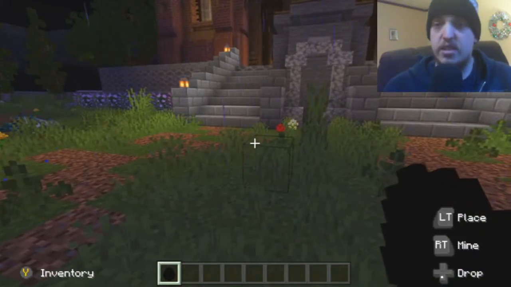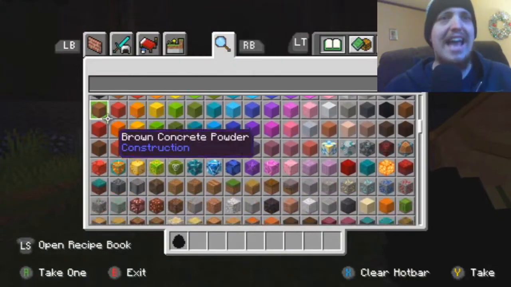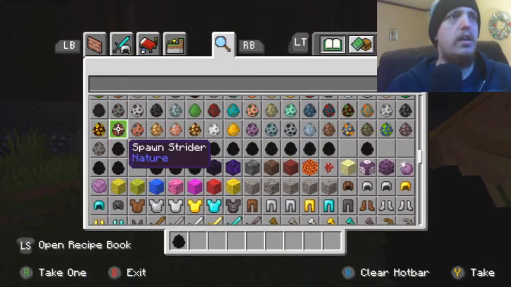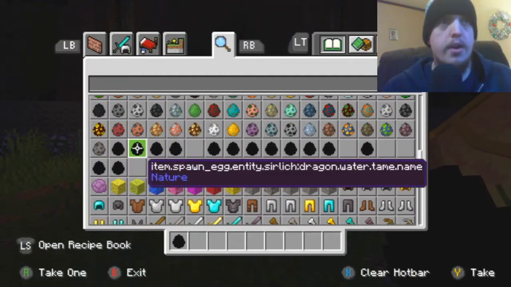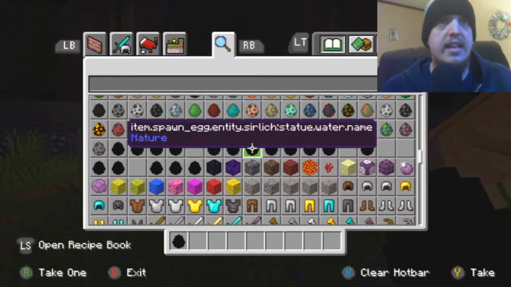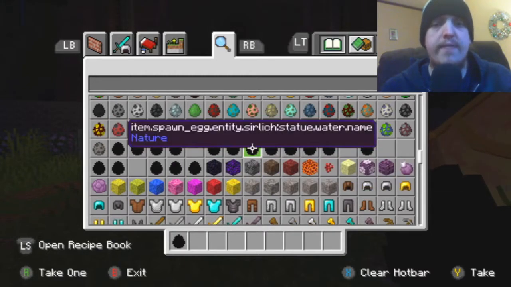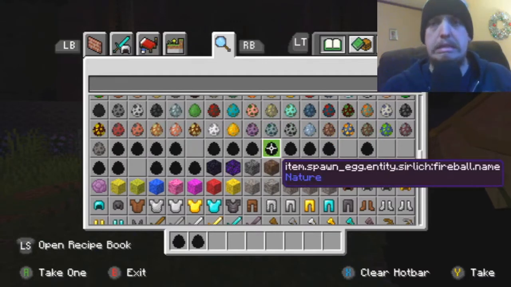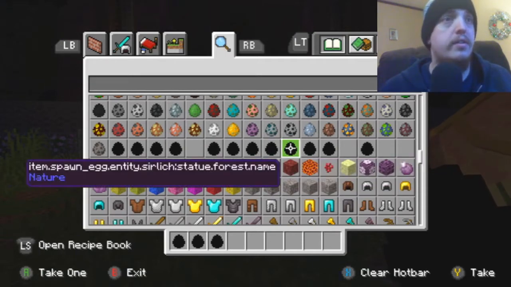All right, now again, this is all found with the spawn eggs in your creative menu. If you open up your menu, head down to the eggs. Alright, this right here, this is your tamed king egg. This is your tamed water dragon egg. Forest dragon, fire dragon. Then you're getting down here and you can find some statues as well, some decorative statues. Water dragon. This right here, be careful with this one. This one is actually what happens when a fireball hits. I'll show you that one.